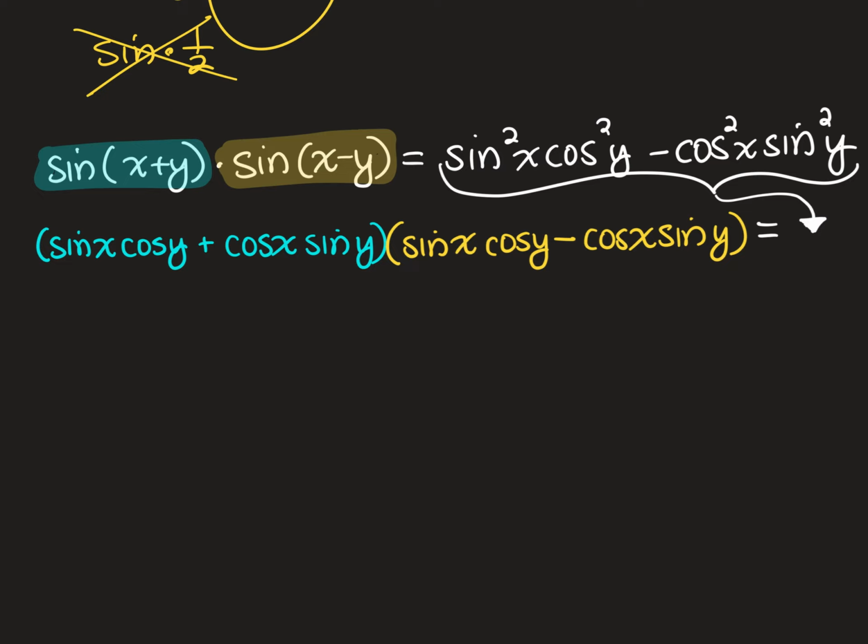So what we're trying to show, we can't forget, we're aiming for that. Okay, let's just focus in on what we have written for a minute. Sine of x times cosine of y, this guy right here, is exactly the same as this guy right here. So those two things are identical. And then if we look at the last terms in both sets of parentheses, cosine of x sine of y and negative cosine of x sine of y, those are also exactly the same.